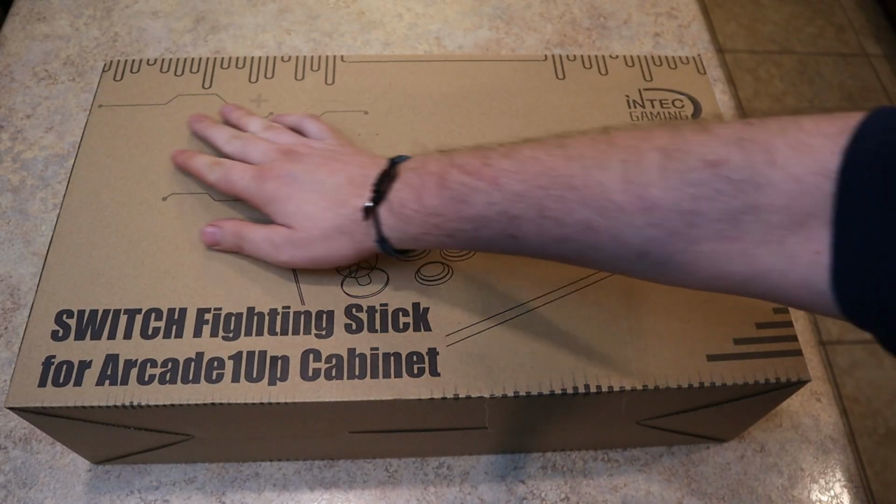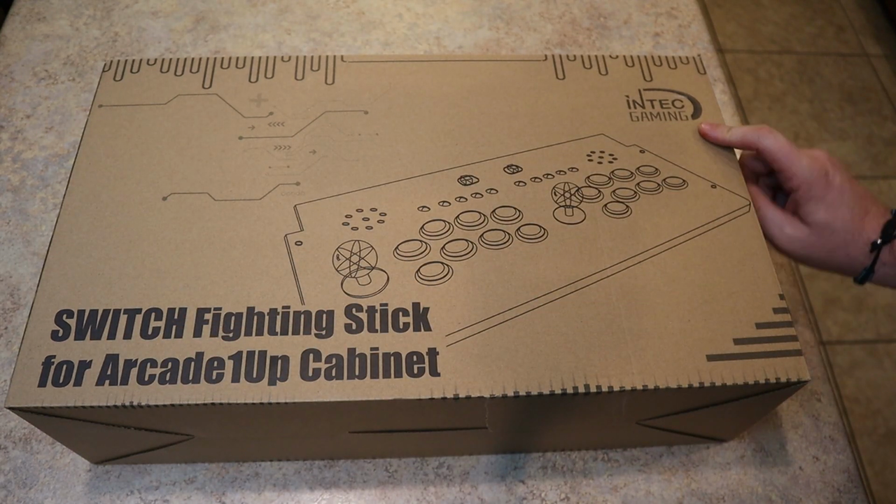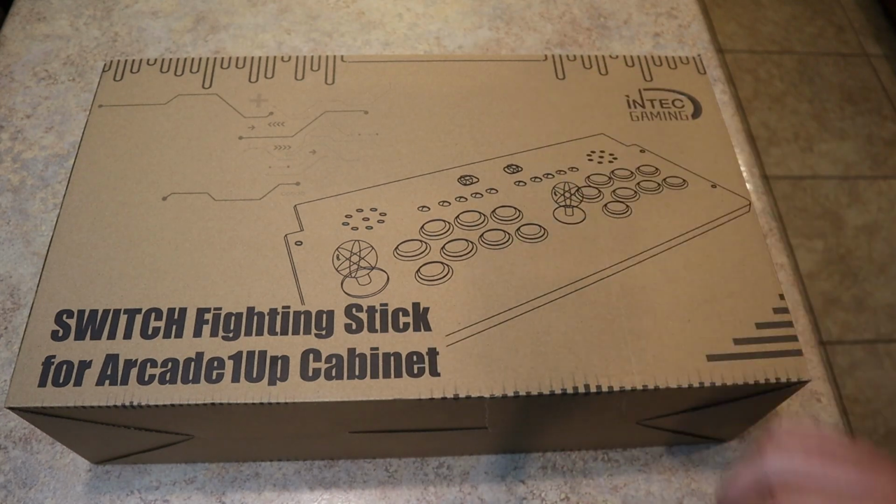On today's episode of PDubs Arcade Loft, we're going to take a look at the Switch Fighting Stick for your Arcade1Up cabinet developed by Intec Gaming. Is this an awesome way to play Nintendo Switch on your Arcade1Up?